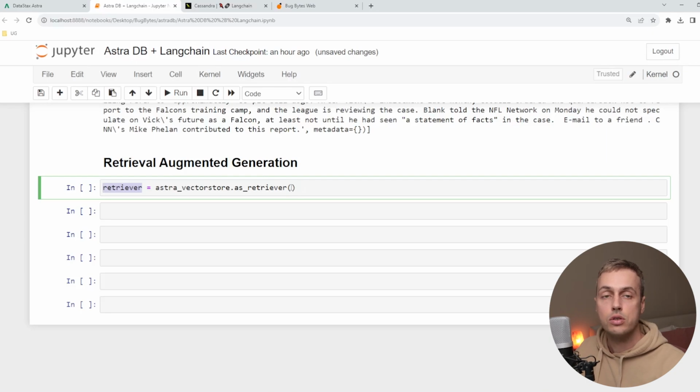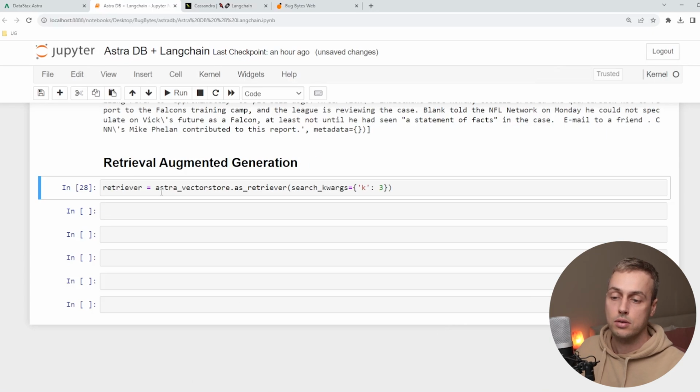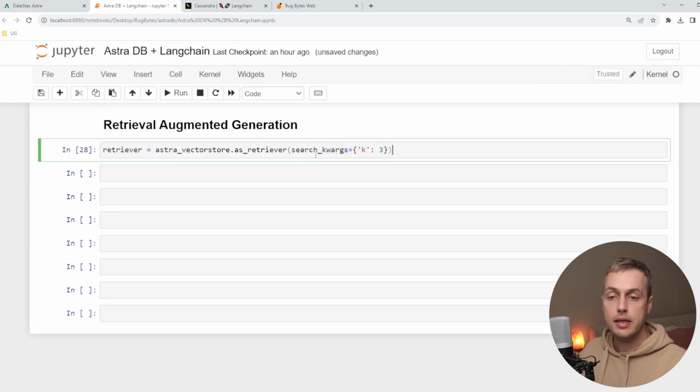And by default, it's going to try and get the 4 most relevant documents, but we can pass a keyword argument called search_kwargs with a value set to a dictionary containing a key of k, and then we can customize the number of articles or documents that we want to get back for this retriever. And I'm going to set that to 3 here, and let's execute this to get back the retriever object. So the retriever is going to handle getting the k most similar documents from our database.